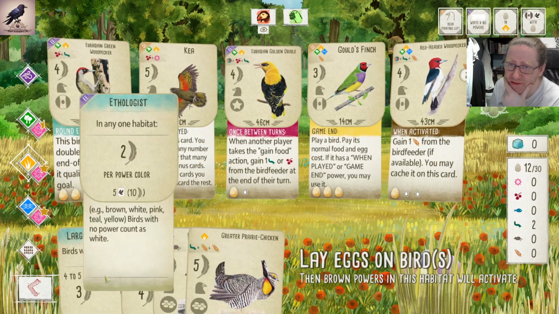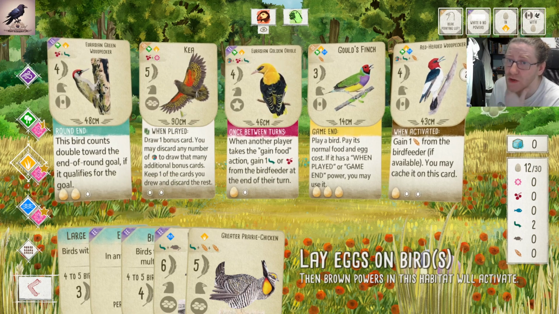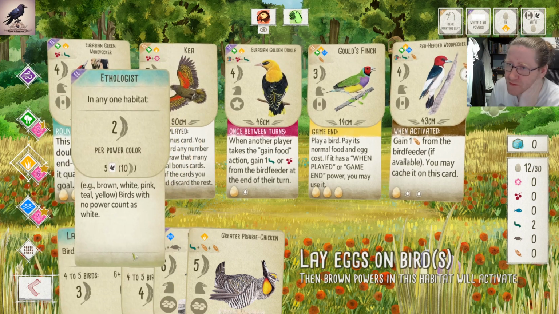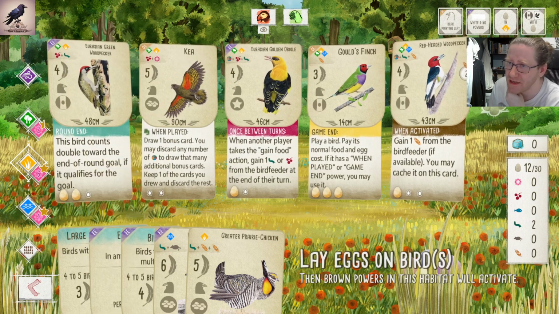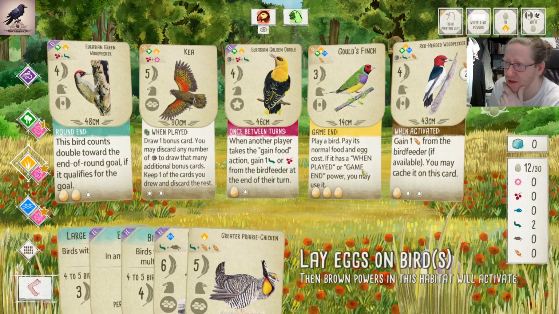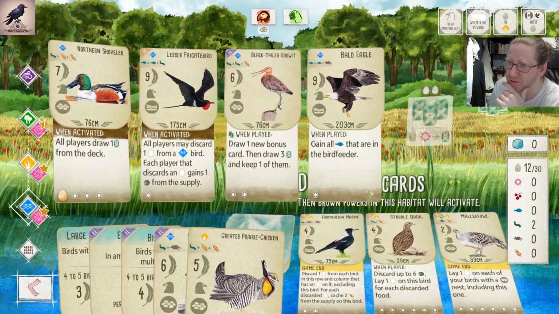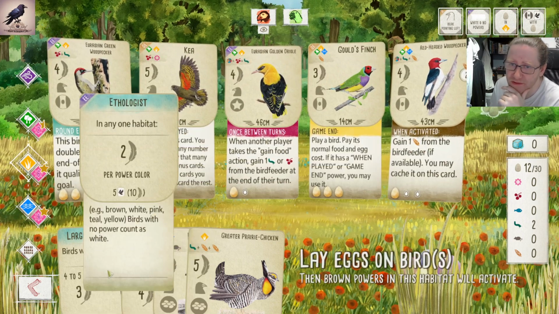Also getting that ethologist on the key was just really lucky. We shouldn't have been that lucky to get a 10-point bonus card. Then again, if we hadn't gotten this, maybe we would have played some other birds here, or maybe not focused on these birds at all, pushed the focus in some other direction, letting us play some of the other birds instead. But really happy with this turnout here.